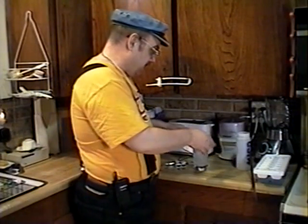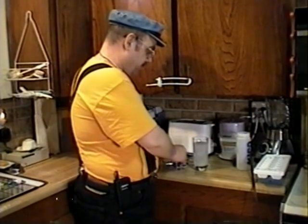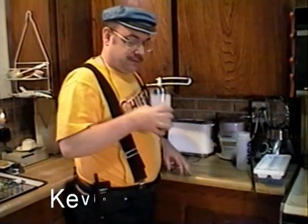Okay, I'm going to take these out because we're there. And you can see how cloudy that is. And it doesn't have much taste to it.